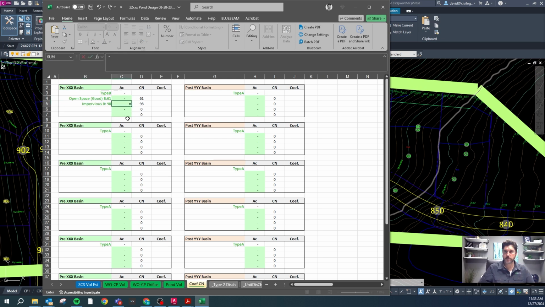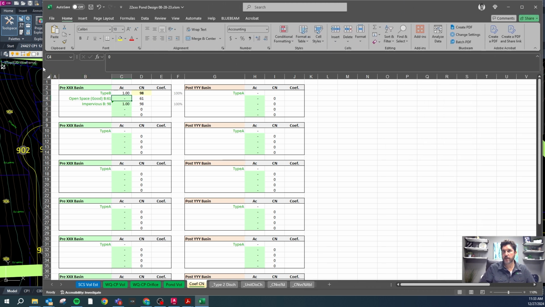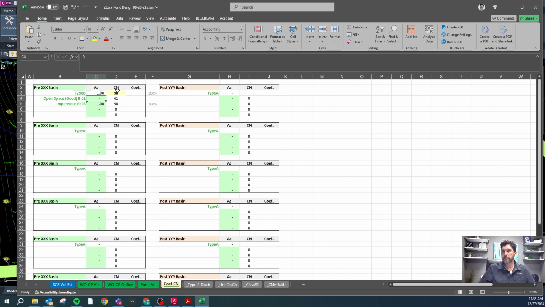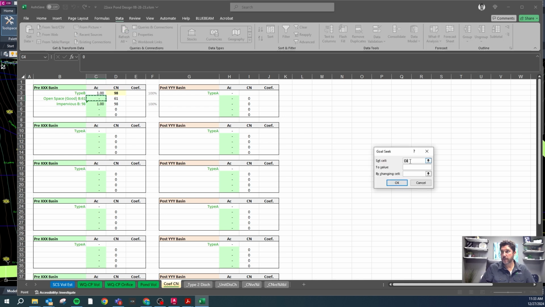Let's just say that this one is equal to 1 minus whatever that one is, and let's see what we can figure out to get that curve number to be 70. So if I go to Data, What-If, Goal Seek, I want to set this cell to 70 by changing that cell.